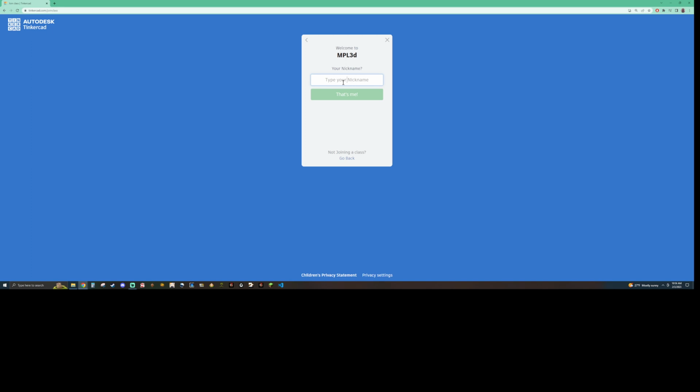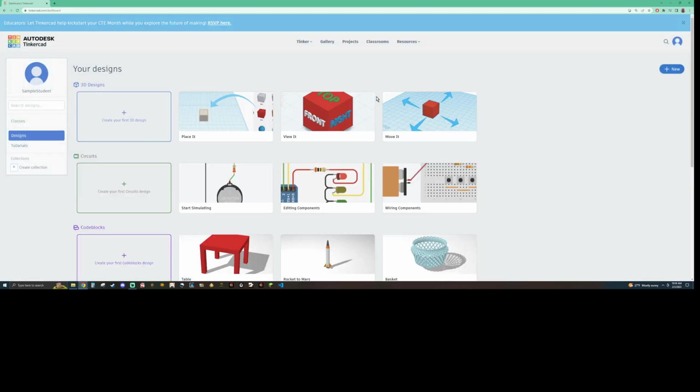And I think I have this one set up for, I have a sample one. Let's see if that's correct. It is. So you can tell if you're logged in correctly. Over on the right hand side, there'll be a little circle and it should have your name here. As you can see, I just have sample student, but my name would be here if I had signed in correctly to mine. And you have a very busy screen in front of you.